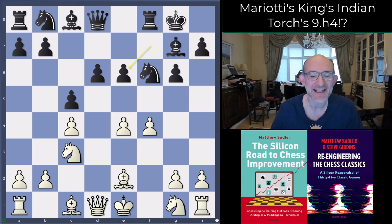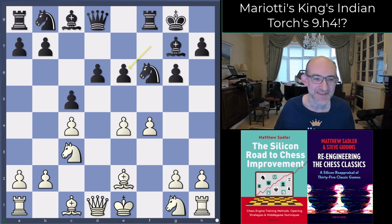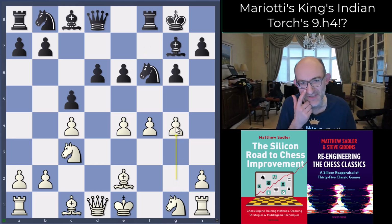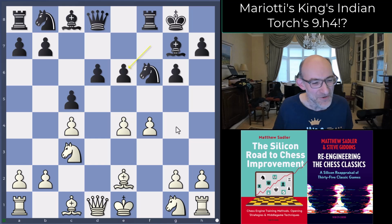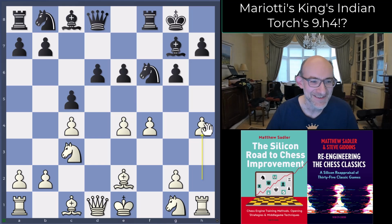And well, the first video in that series was an absolutely wonderful game, a wonderful hack by Sergio Mariotti against the great Svetozar Gligoric in 1969. And it was from a King's Indian Four Pawns Attack where Mariotti turned that into an absolute avalanche, starting with g4 in this position. Well, I was looking at it with the engines, as I do. And one thing that really struck me was Torch's suggestion of the move h4 in this position. And it's incredibly dangerous. It's only ever been played twice, I think. And, well, I think it could give black players a big shock. So let's have a look how it turns out.